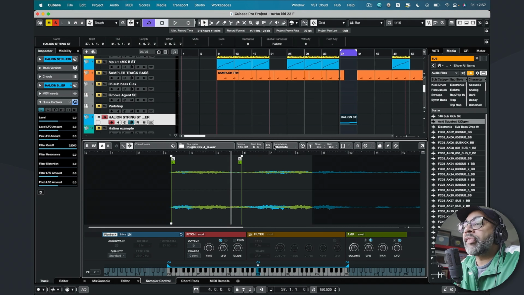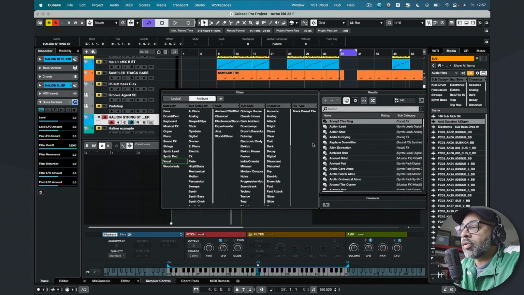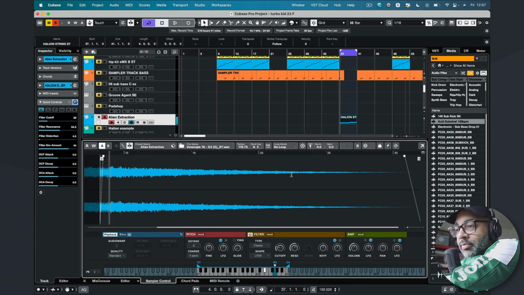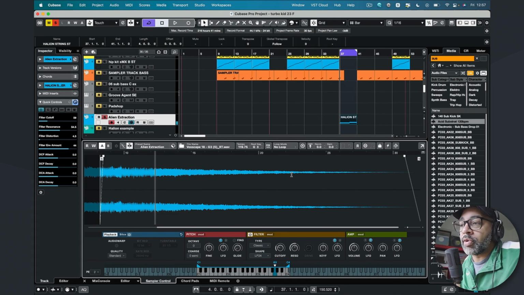Finally, within Sampler Track, not many people know this because it's tucked away, but we have a library. So if I go to load track preset, there's a library for the Sampler Track. So if I go to, for instance, Alien Extraction, I can load Alien Extraction and I get, let's put higher up the octave. And of course, with it not being in monophonic mode, I've turned it off, I can play chords.